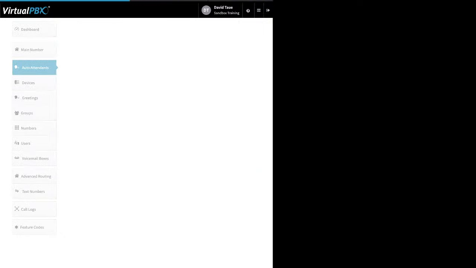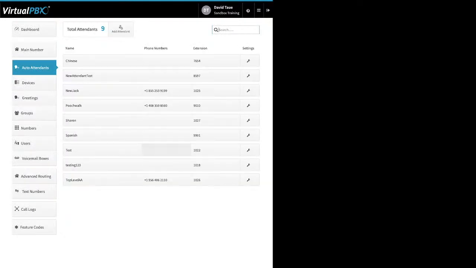All right, auto attendants. This is a plan-specific feature, right? So it's available on some plans, but not all plans. This allows you to create additional auto attendants, for instance, for submenuing, right? You want different languages available. So you can say, hey, when people call in, I give a message that tells them to press 1 for English and 2 for Spanish. It repeats again in Spanish, right? Then you would come here, you would create attendants for English and Spanish. So like I have here.